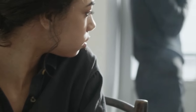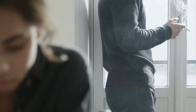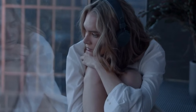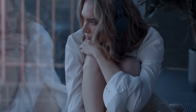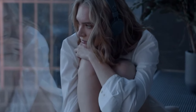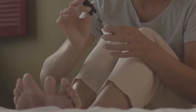For years I've been dealing with this nasty toenail fungus problem — man, it was like a total nightmare. The itching was driving me up the wall, and don't even get me started on the foul stench. It was embarrassing as heck. I tried everything but nothing seemed to work.